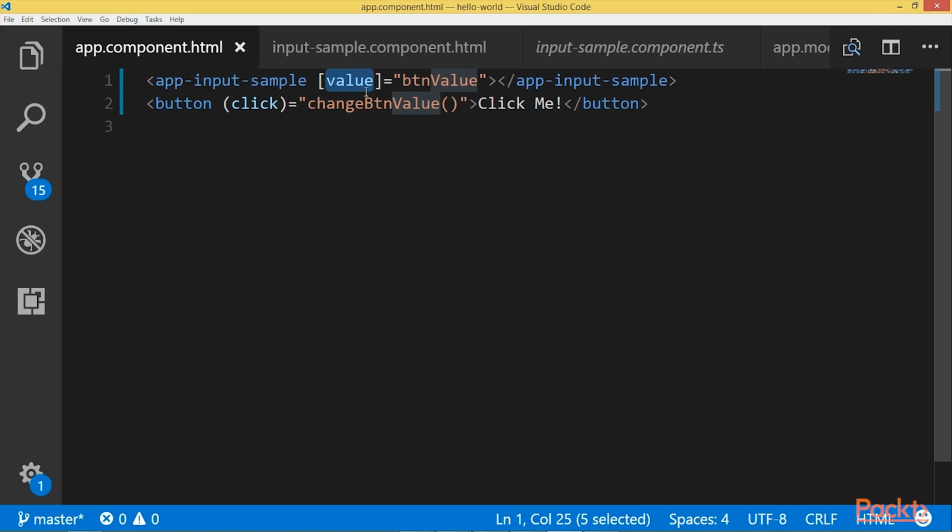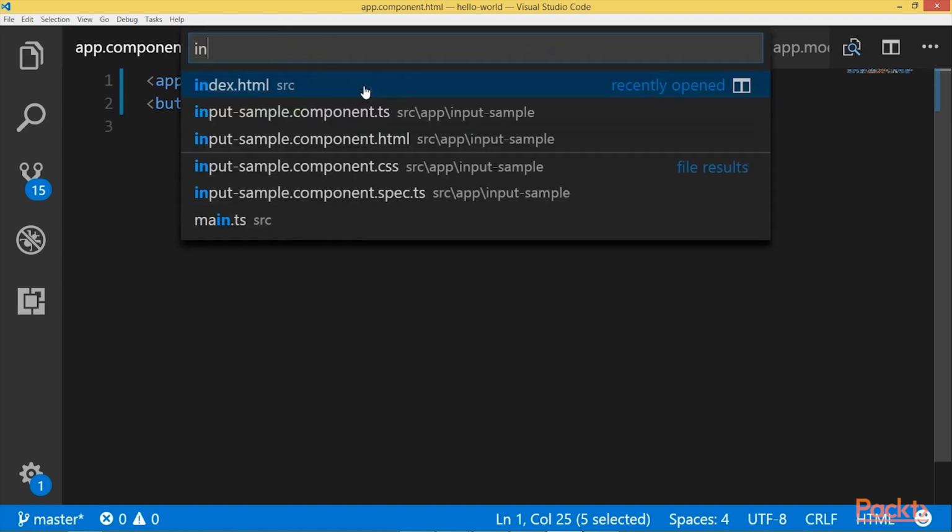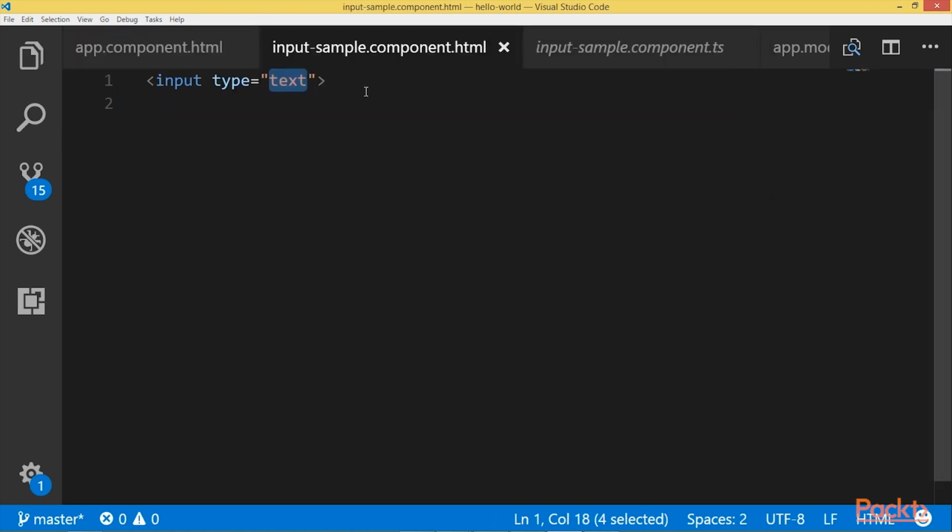Let me go to the input sample HTML view and bind the value for the DOM input element and assign it to a field.